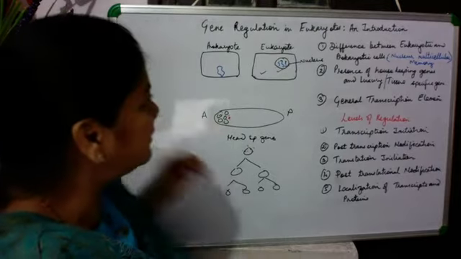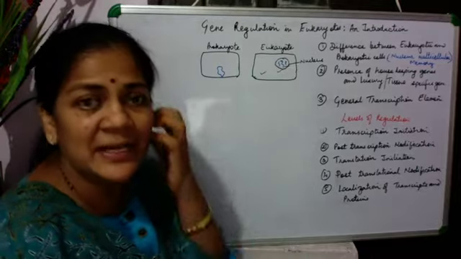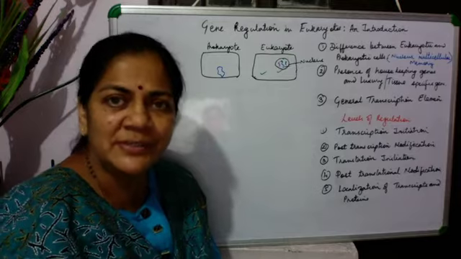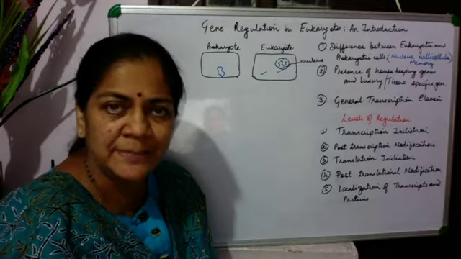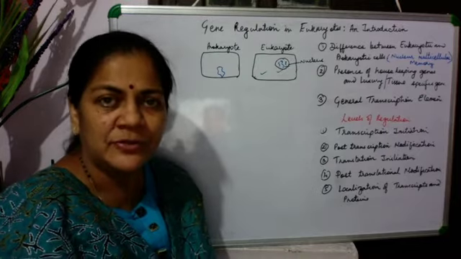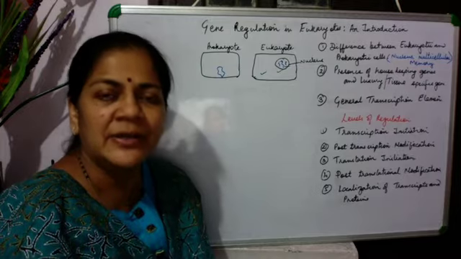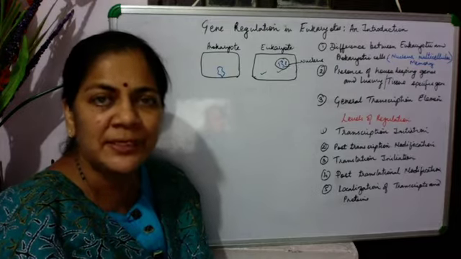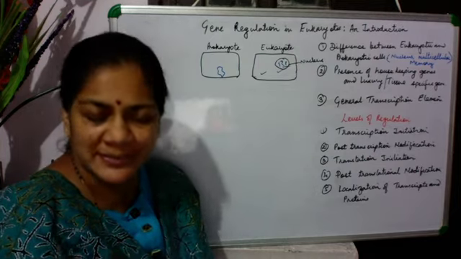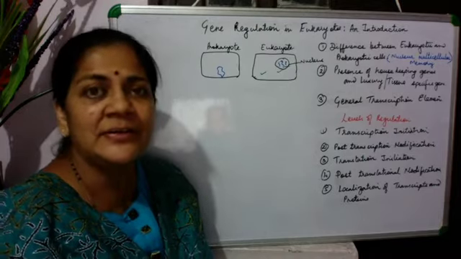Now there is the presence of the housekeeping genes and the luxury genes. Housekeeping genes are those genes which are required for all cell types for the basic functioning of a cell, and these genes do not need any additional regulatory step. So their expression depends upon the turnover of the protein. If the half-life of the protein is less, the genes are expressed continuously. So they do not have any other additional regulatory step.